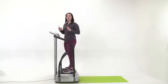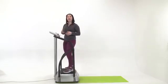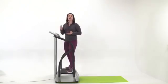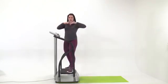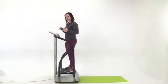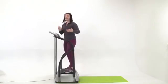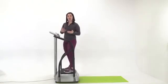Now, the first thing to always remember throughout today's class is that you can change the speed of your machine. Lower speeds such as 40 and under, like 30, 20, you're going to get kind of a teeter-totter feel in the plate. That's because you're getting less hertz per second. That's giving a balance and stability aspect to the machine. If that's not what you're looking for, go for higher speeds. Higher speeds, you're going to get a pure vibration. Some people say it gives them a massage effect.